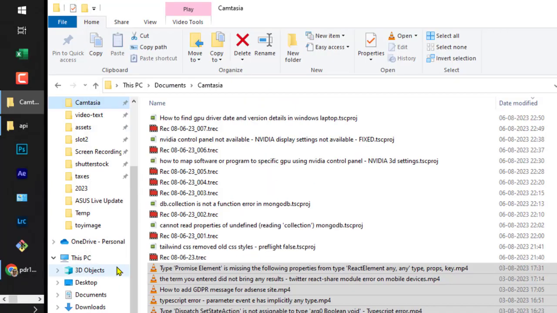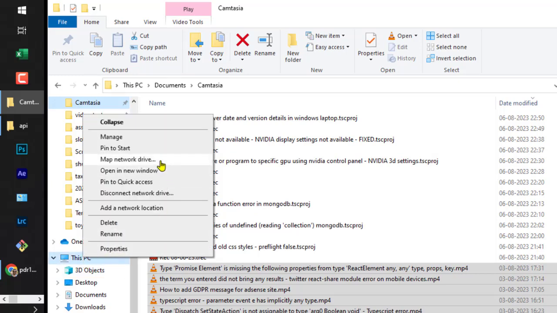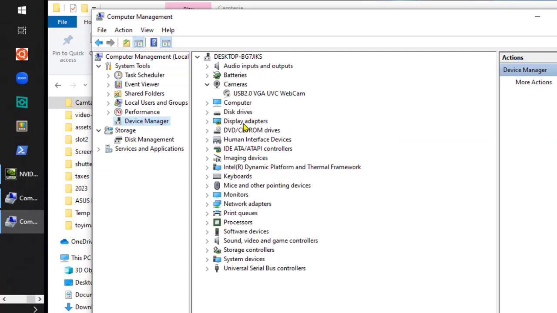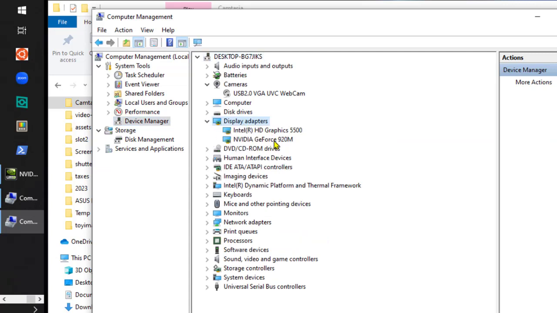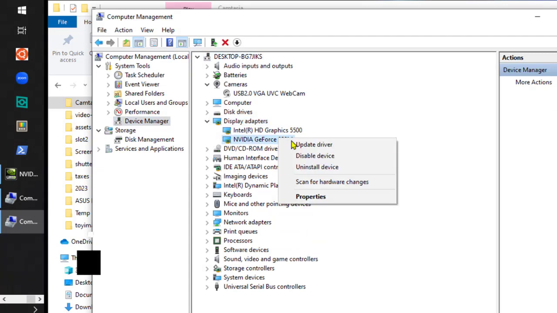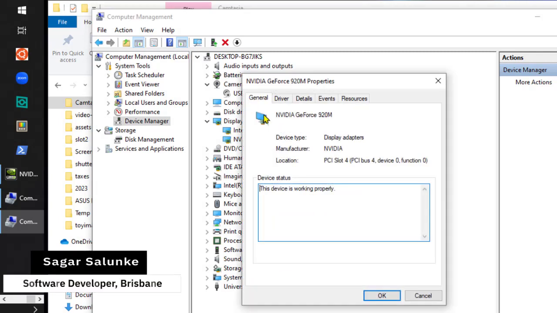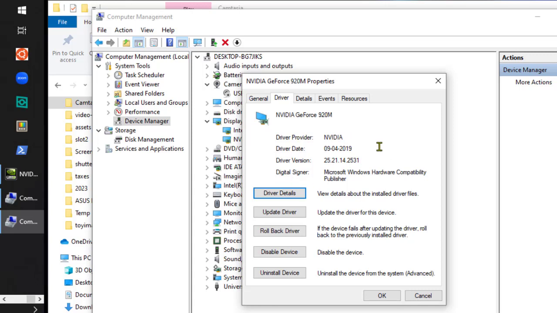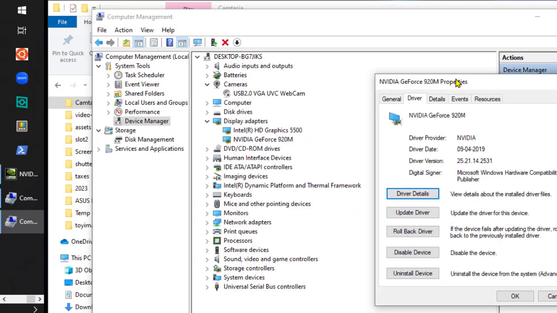To fix this PowerDirector crashing issue, what I had to do was go to This PC, click on Manage, and then go to Device Manager, then go to Display adapters, and find out what GPUs are installed. By right clicking and going to Properties, you can find out the version and driver date. So you can find out if these particular details, that is driver date and version, are outdated or not by going to the official website of that particular GPU's manufacturer.